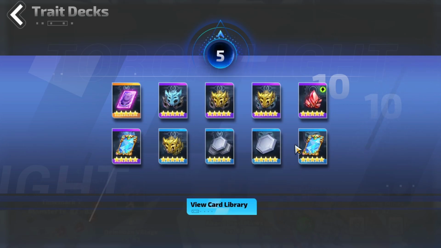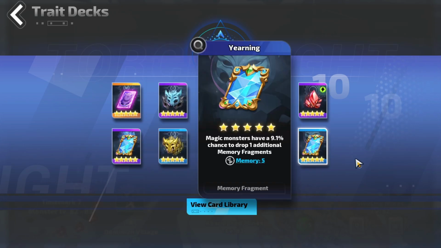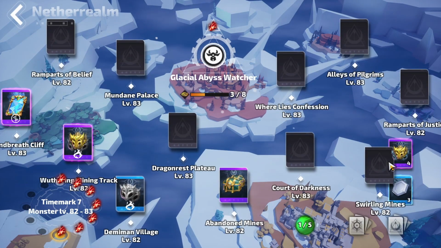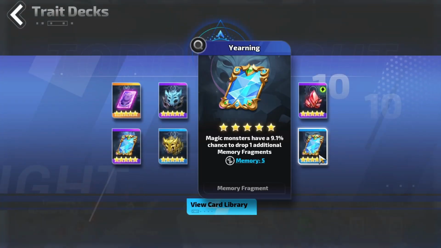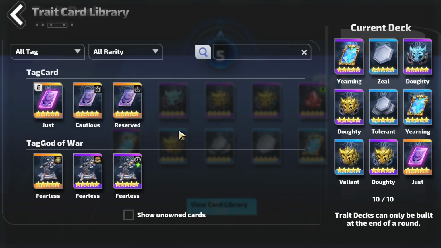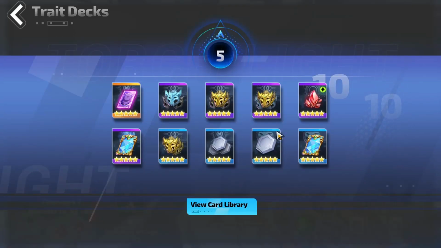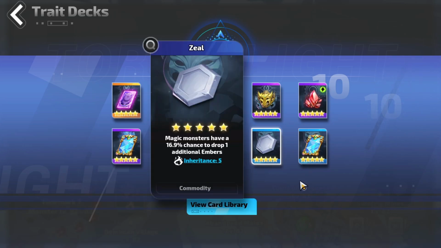It gives you flame fuel, embers, and a bunch of these memory fragments. I will be changing it, removing this, and adding, what am I adding even? Probably just one of the monster cards. But the general idea is that we just run it and hope that we get at least a couple of these commodity cards. Once we get a decent setup, like this one is 5 inheritance, we run this first.